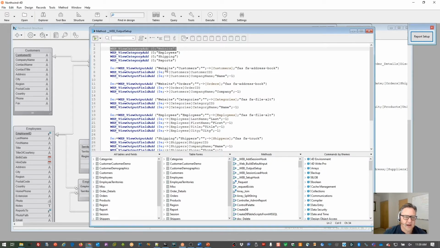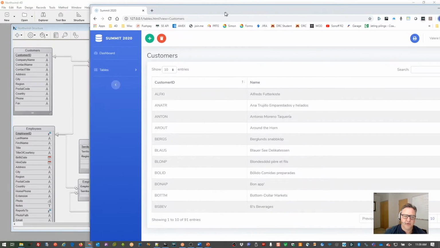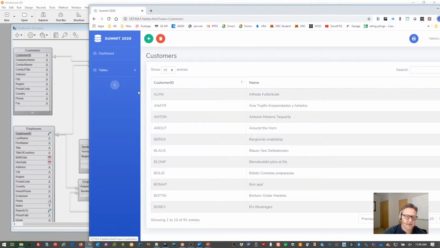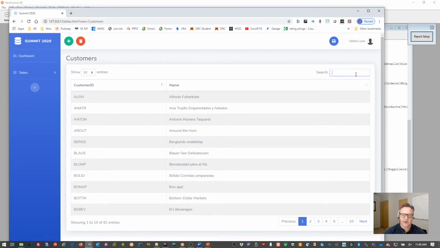Then under the category of website, I want customers, a table pointer to the customers table with a couple of columns that I use for the output, so you can see customer ID, customer name. When I pull that up over here, going to tables, customers, you can see customer ID, customer name, and all the code behind this is embedded in the sample database.